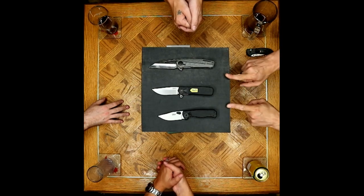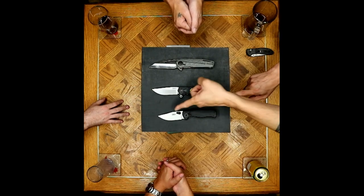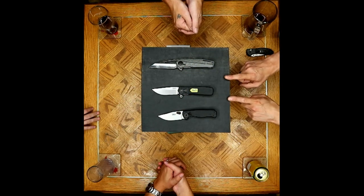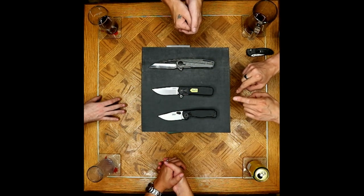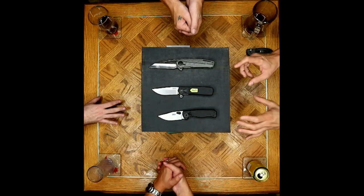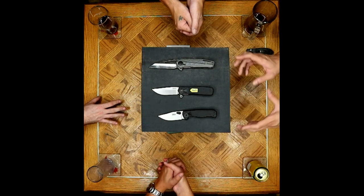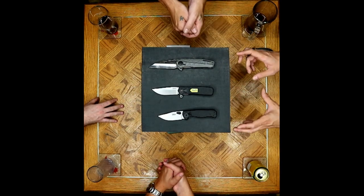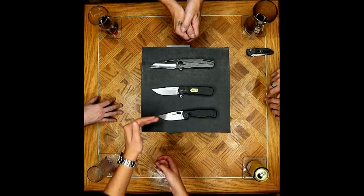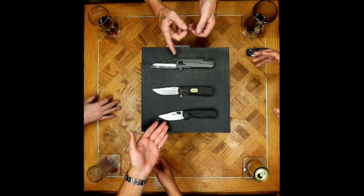CRKT, I'm just saying right now, before you develop field strip, you better do something about what steel I'm cutting with. Oh my God, wherever your development goes, it's got to be like pleading, begging, hands and knees. There was rejoicing in the streets in the community when they decided to use some 12C27 Sandvik in a couple of their knives this year. And really, if they stepped up their game, you'd pay more, right?